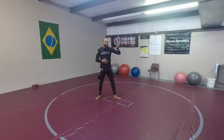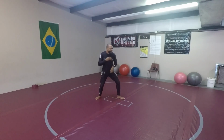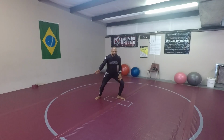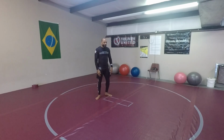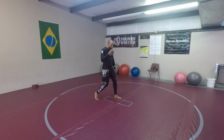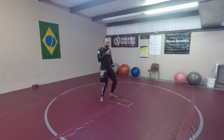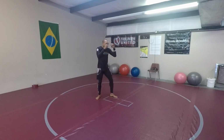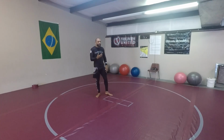But when I want to move forward and close distance with my jab, you realize my back foot is turned away. So when I start to jab, or if I want to shoot into a takedown and I switch my levels here, my toe is always pointed away. That's not the primary position that I want my foot. When I want to push through for my jab, I want to turn this hip over, and I want to be able to bring my heel off the mat, and I want to be able to push through. Now that happens quick. You don't recognize it until you slow it down, but I am pushing off the back foot to get into the jab.